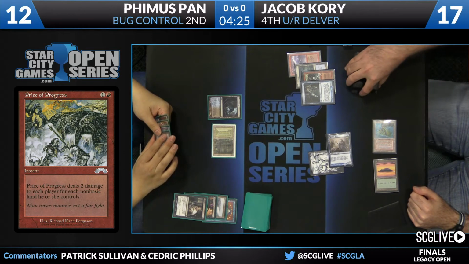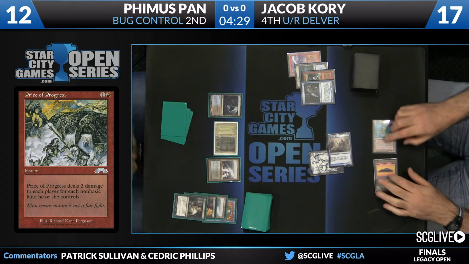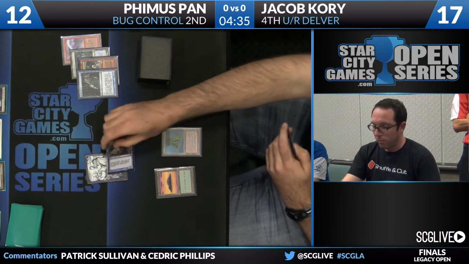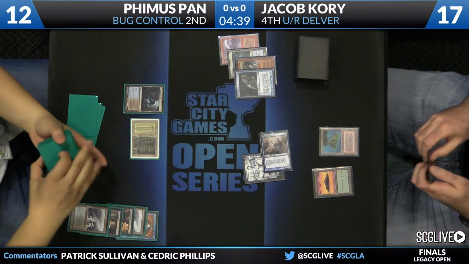And now he doesn't even need to Abrupt Decay. He can actually just cast Baleful Strix, for example. Mm-hmm. Just going to pass the turn back. A little flip. Maybe not. In for 1. Phimus will take 1 from the fetch, and I'm going to go down to 11.